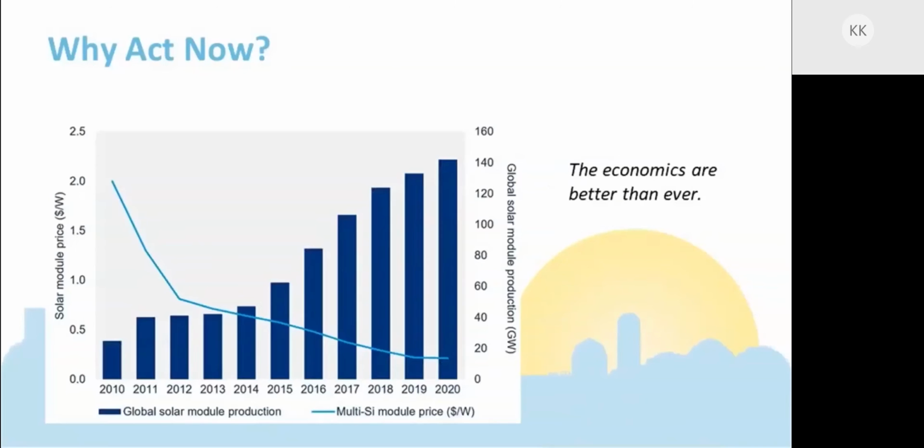Then you add some other things, like the fact that the economics of opting for clean energy have never been better. Over the last decade, the price of solar modules has fallen 90%. That's just tremendous. And it's why you see in the news stories about utilities building utility scale solar farms. Today, those solar installations are cheaper than running power plants. So there's a dramatic economic case here too.